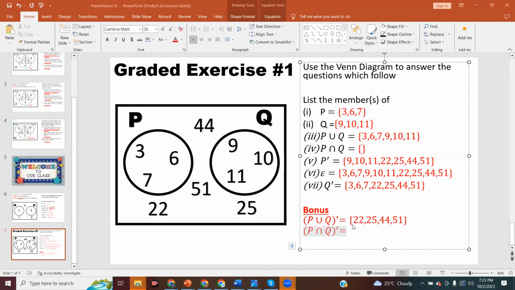So this doesn't even have an intersection. This is saying everything except for the intersection, but this doesn't have one. So that means everything would be included. This is P intersect Q complement, so you want everything except for the intersection, but there is no intersection. So it's going to be all of the elements in this set. It's basically the universal set, to be honest. So there we go. How many persons got that one right?